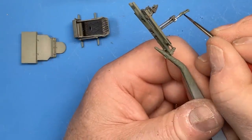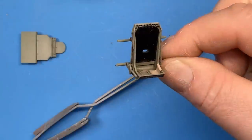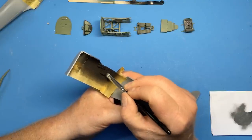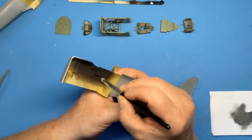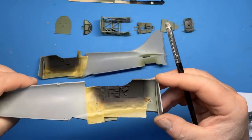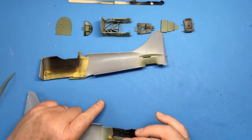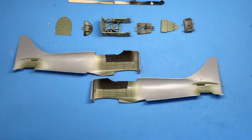And then the grip in black. After the flat black, I'll use some German grey just to pick out the raised detail again with the dry brush. Okay, that should be enough. Okay, so that's all the painting done for this stage.